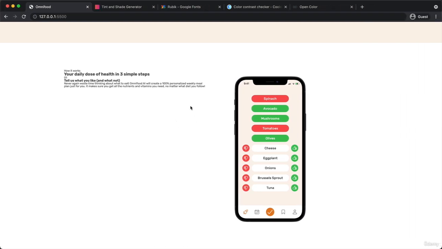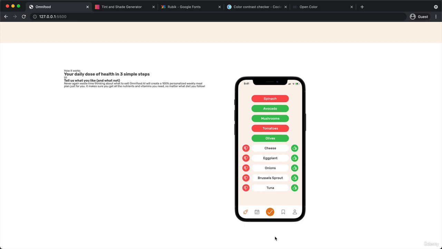Okay. Now, before going back, remember that now we want it the opposite way. So here we have the text on the left side, the image on the right. But since we're building a Z pattern, which remember is quite popular on startup sites like this one, then we will now have the image on the left side and the text on the right.